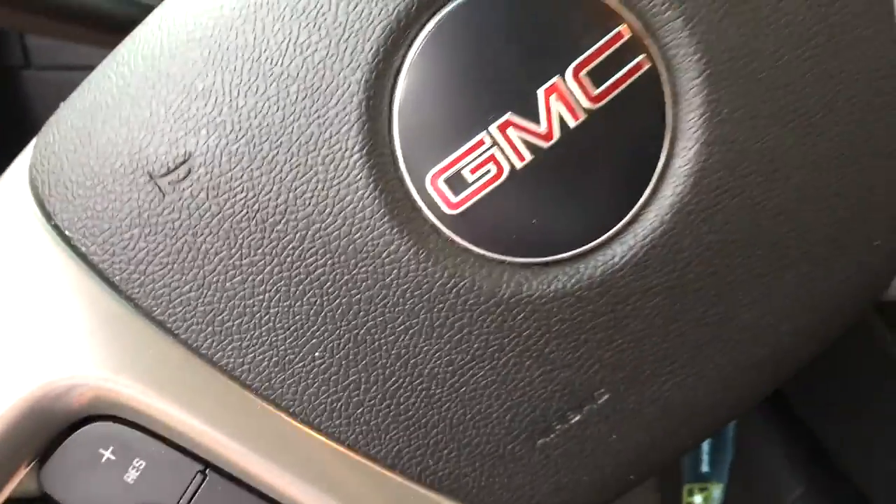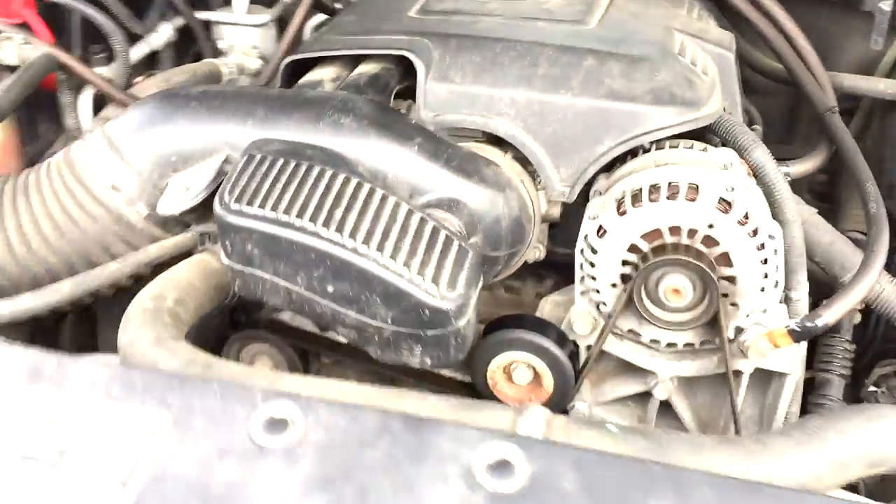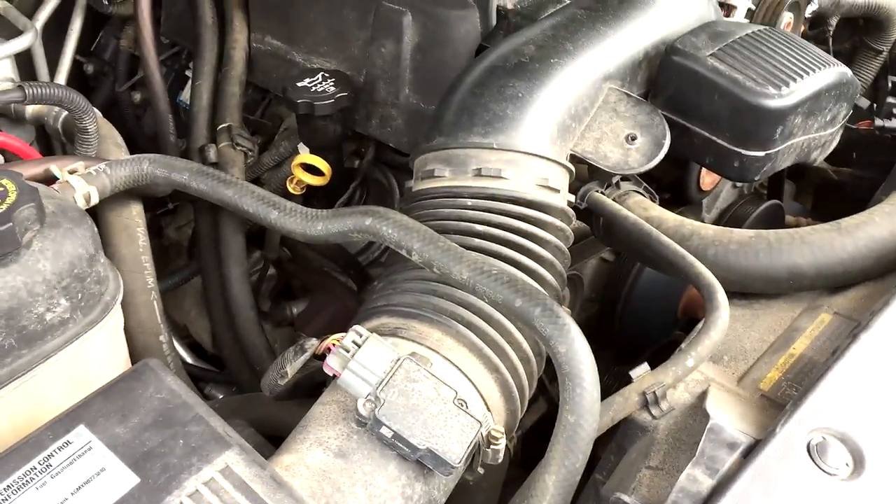Give it a good push, give it a tug, make sure the boot is on really good, everything looks normal, then go ahead and give your truck a fire-up. I'll show you guys on camera the truck does fire up — I'm going to try not to show my house or license plate. There you go guys — truck fires up good, no misfires, none of that, no codes. Nice happy motor.